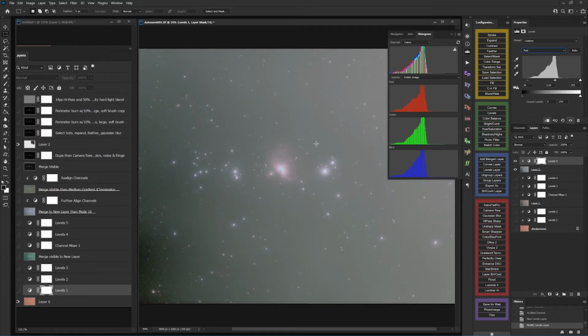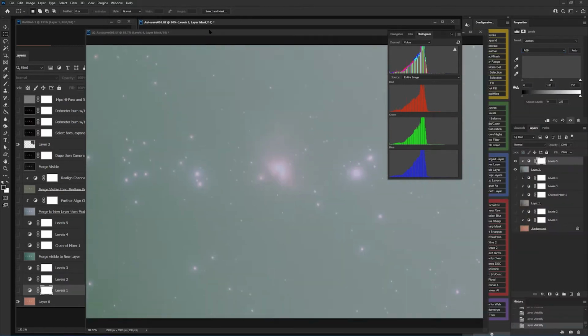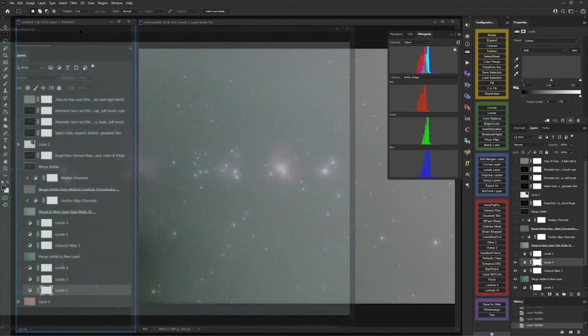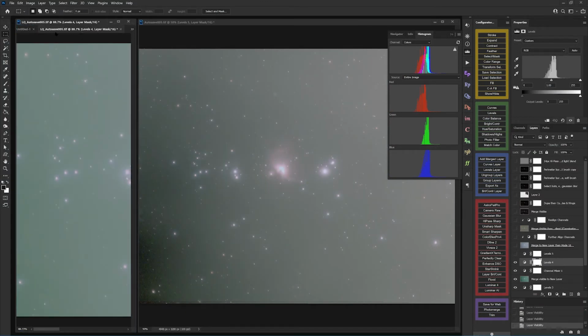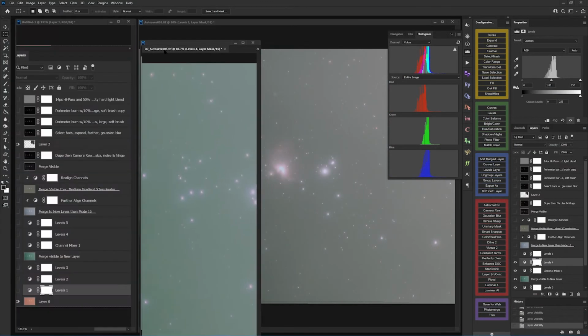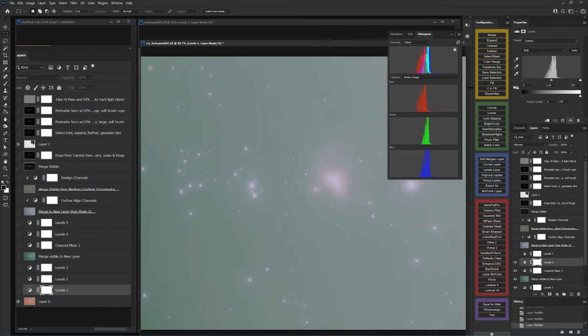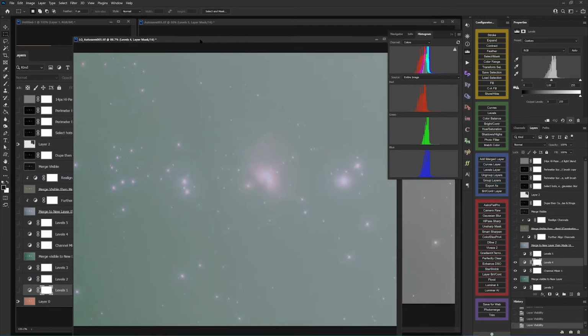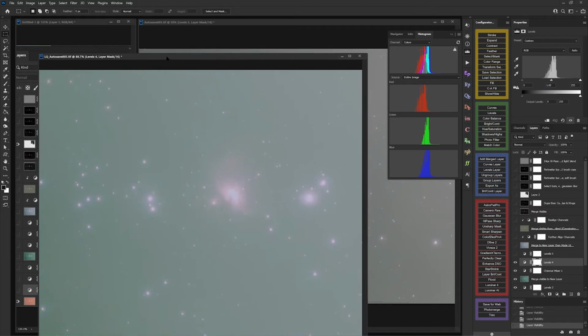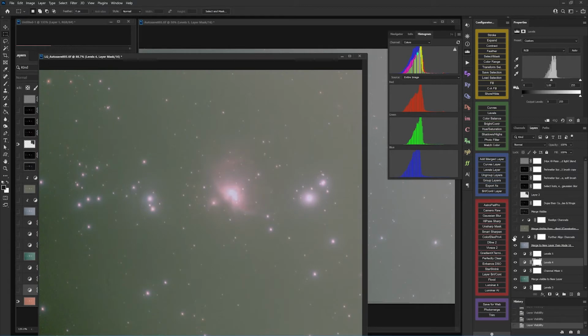And let's see how that compares to the original image. Bring it back into view. So we progress through our mode changes and our application of aligning the channels.